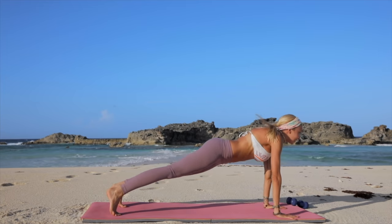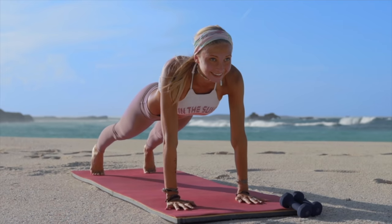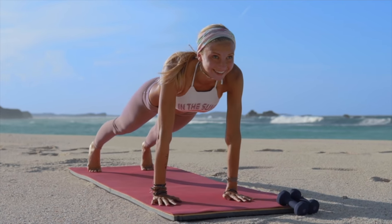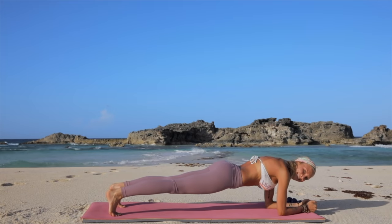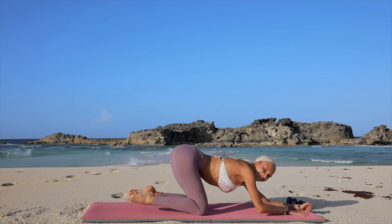Keep going. Good, and elbow, elbow, hand, hand, elbow, elbow, hand, hand. Keep going a few more times left. You're doing an amazing job. Come on down to your elbows and you are done. Drop the knees and sit back into your child's pose.